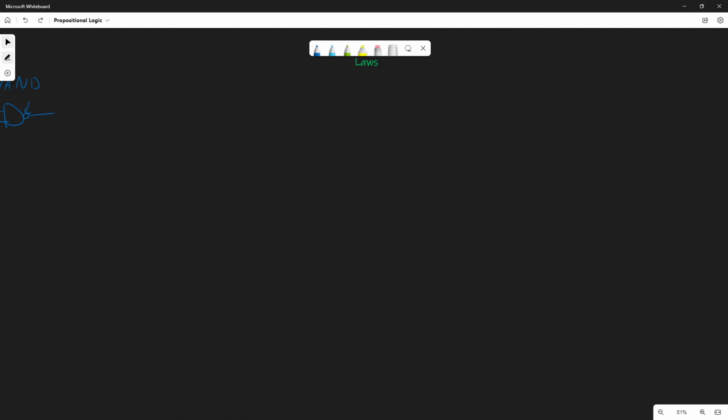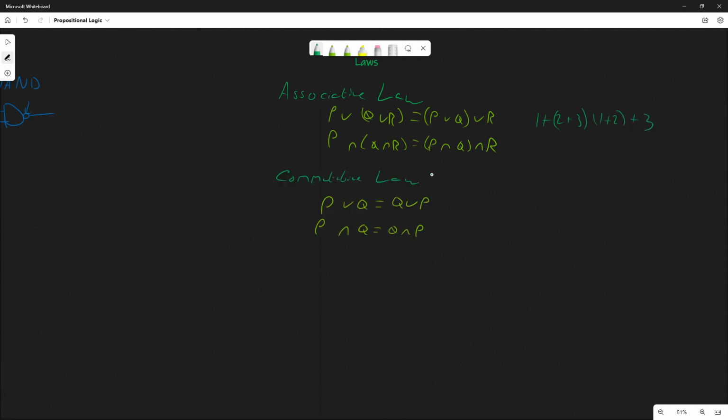So I'm going to go fairly quickly through these to save time, but we have the associative law, which says that if you have P or Q or R, and it also works for AND, as long as it's all the same, you can move the brackets any way you like, because it all is the same. You can correspond this mathematically to something like 1 plus 2 plus 3 being the same regardless of bracketing. The commutative law says that you can swap things around easily. For example, 1 plus 2 is the same as 2 plus 1. Order doesn't matter. If you have P or Q, it's exactly the same as Q or P.